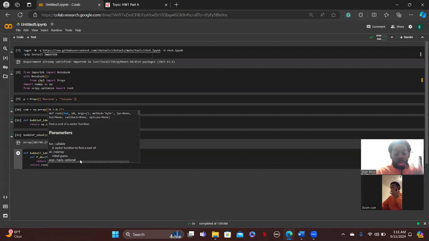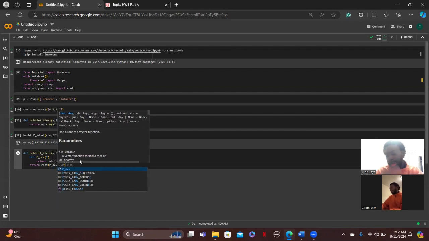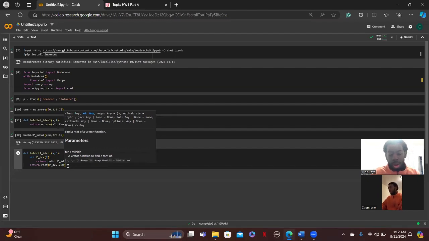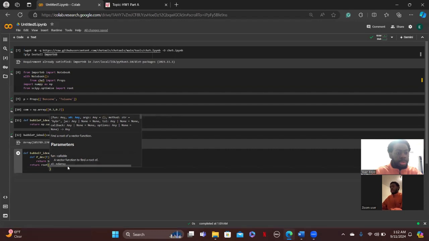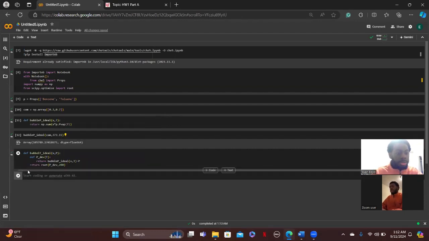Our solver here. So root bracket. We need to put a function. So first put the function you want to shoot in the solver. So P dev, so differential equation, and then we just have a guess. So a guess for our temperature. So you can start with 200. See where that goes. Okay. Shift enter. All right.